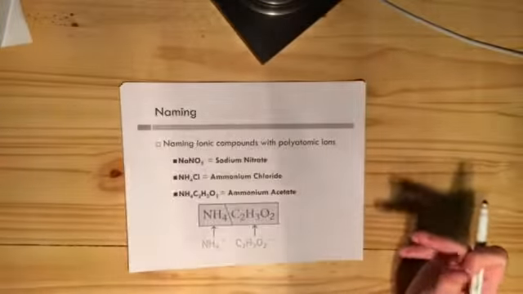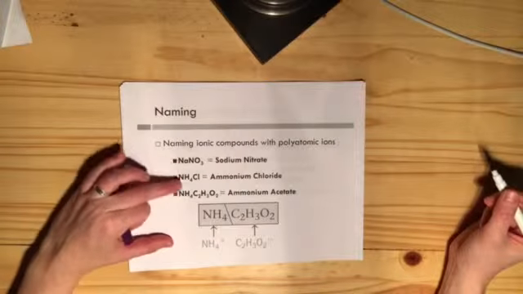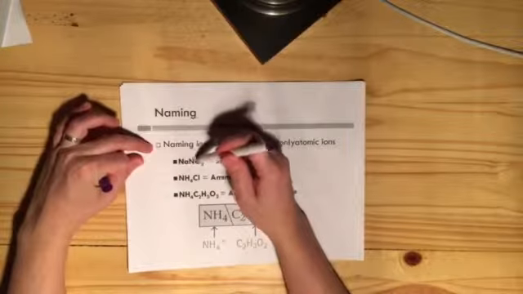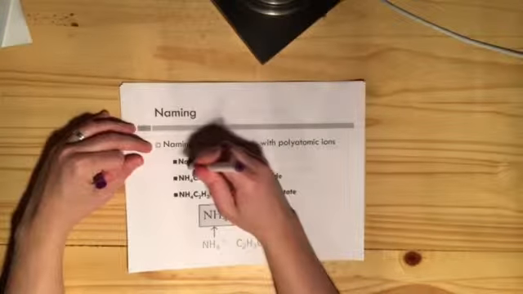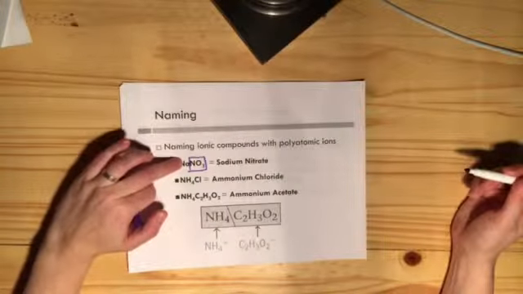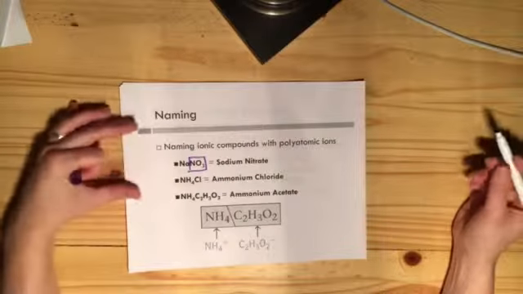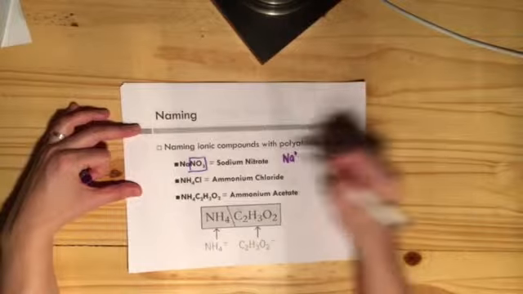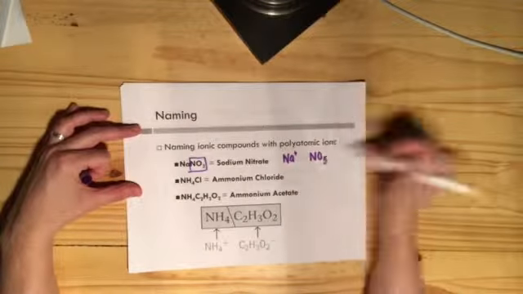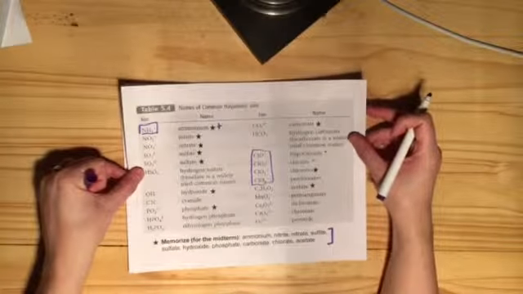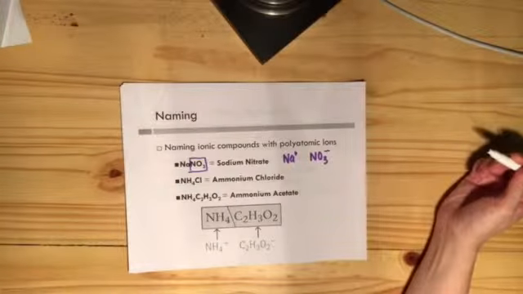So for example, if you have NaNO3, now when you see this you might get confused and think, so I have sodium and nitrogen and oxygen, how do I name that? And so it's important to be able to recognize these polyatomic ions. If you see a metal, then whatever's after it is all going to be part of this polyatomic ion. And so you've got this metal, which is sodium, and then anything after that metal, NO3, is going to be the polyatomic ion. And so if you look at the chart, NO3 is right here, and it's got a -1 charge. And so that's NO3 minus.